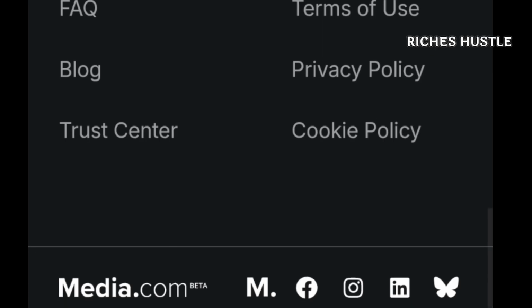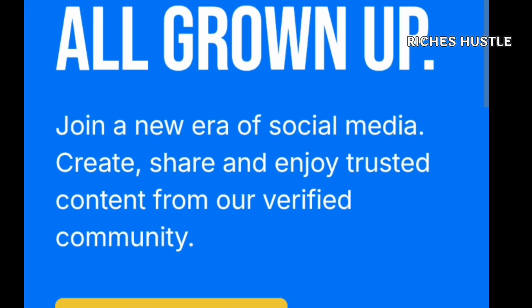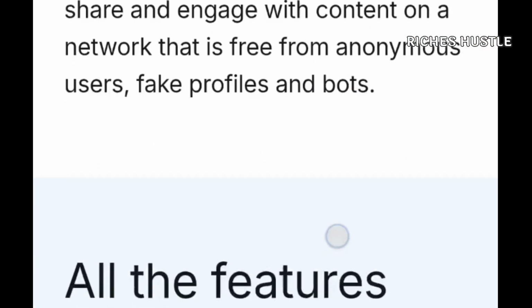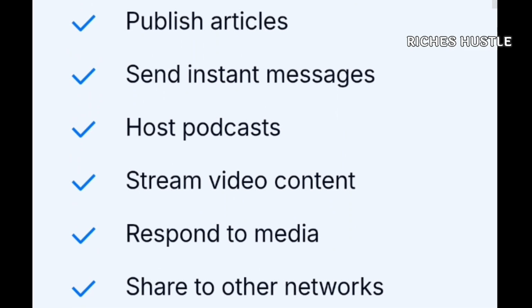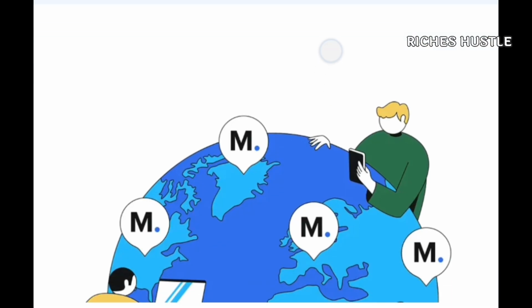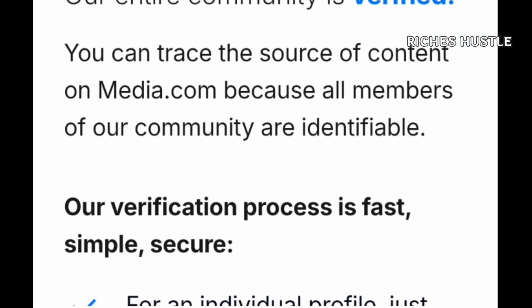How do you earn? Medium has a special feature, the Medium Partner Program. By joining this program, you can earn from your posts based on views, read time, and engagement. Where does the income come from? Medium's paid members read your posts. The more people read and like your posts, the more you earn. Pro tip: your posts can also rank on Google, opening the path to long-term passive income.